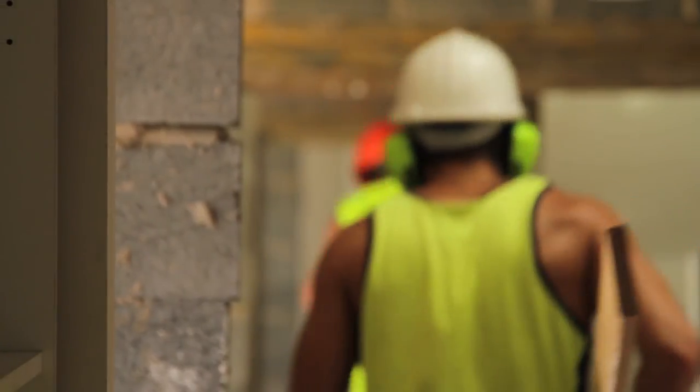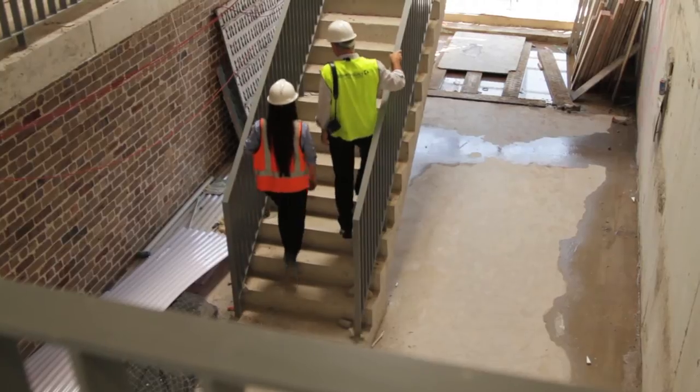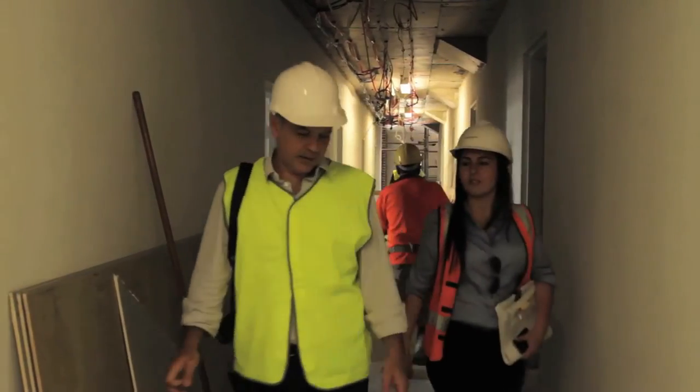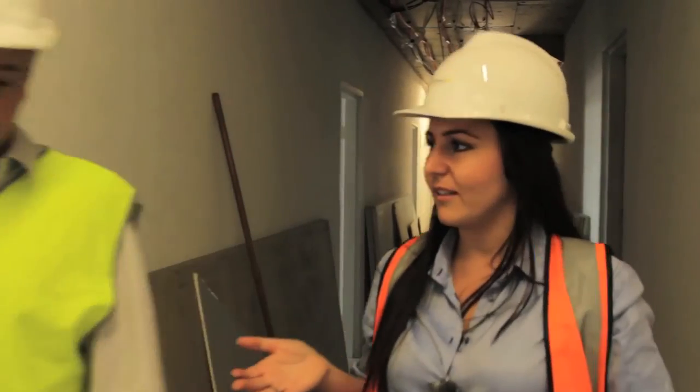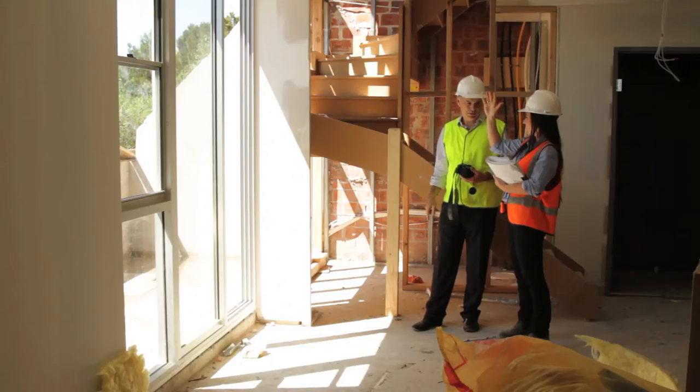Every developer has an idea of maximising return. There's no other brief. Our task as architects is how to get the most in that are the best that they can be, because in fact our cities are tragically low density. So we're not against density, it's how well you do it as an architect is everything. And it's how you get quality and quantity meshing together. That's what gives you a successful project.